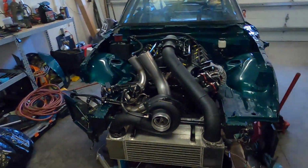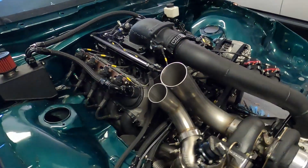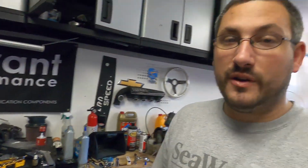So anyway, I sent an email to Garrett at Fuel Tech just to see if maybe tomorrow we can remote in and try to give this a whirl again. If it's something that we can't figure out, I'm gonna start pulling the motor apart and seeing if it is something mechanical. I don't really think it is mechanical. Whenever we're cranking it, it sounds really healthy. It sounds like it's on all 8.